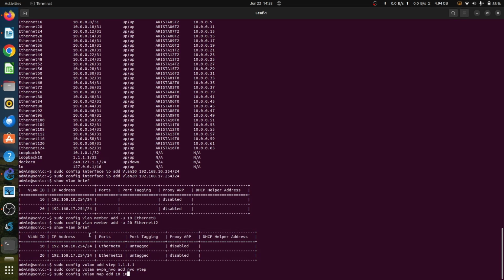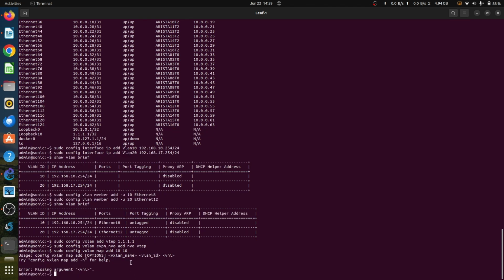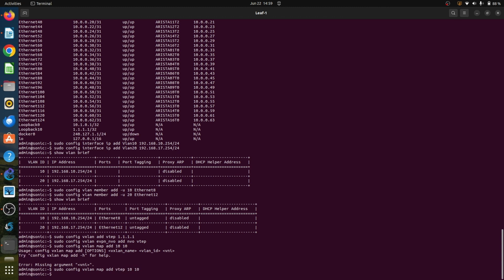So here, sudo config vxlan map add VTAP 10 and then 10. What we are doing here is mapping a VLAN with a VNI.